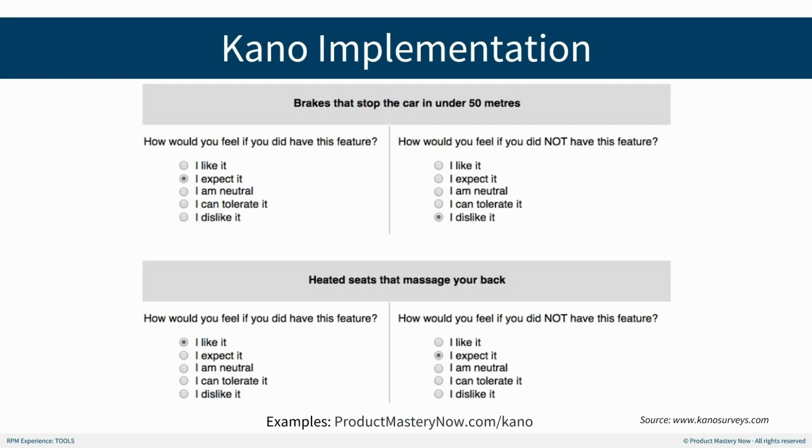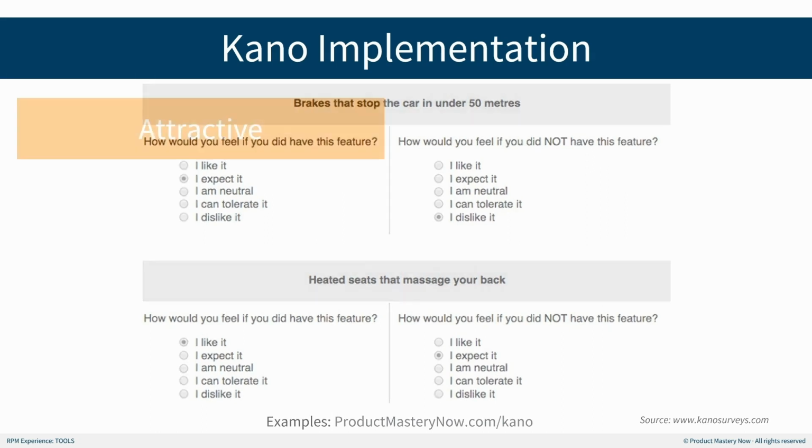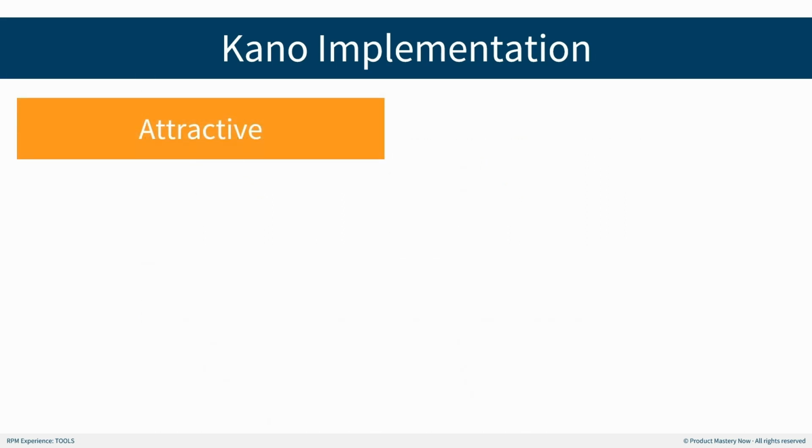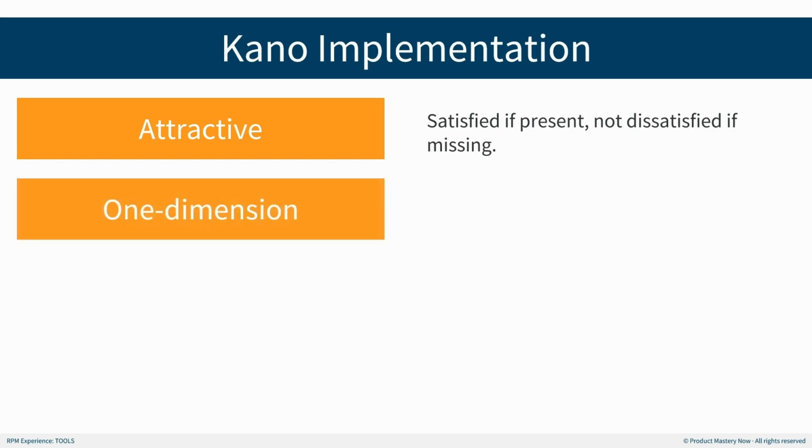The Kano method is usually implemented as customer surveys to identify the customer requirements so we can figure out where those requirements are. In addition to the three types of requirements I just looked at, the survey strives to uncover the customer's perception for elements of the product in four categories. And let's talk through those four categories. We have attractive quality elements. This is where customers are satisfied when it's present, but they're not dissatisfied if it's missing, right? Attractive.